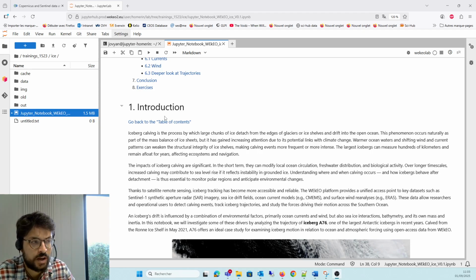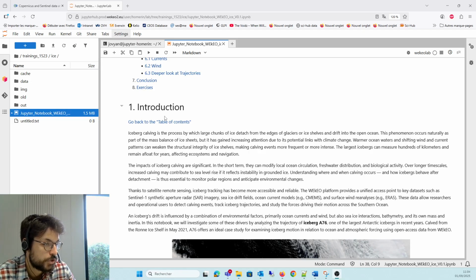And this can also have impacts, at least in the short term, first on the local ocean circulation, on the freshwater input, and of course on the biological activity. And over longer time scales, this calving may also contribute to sea level rise, and because it would reflect the instability of grounded ice.